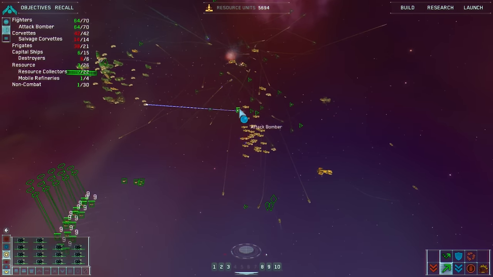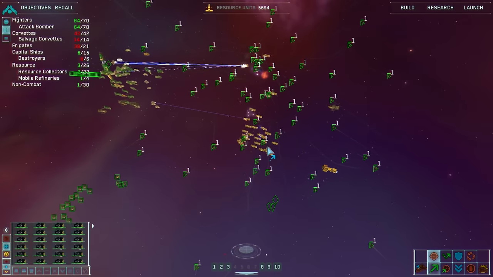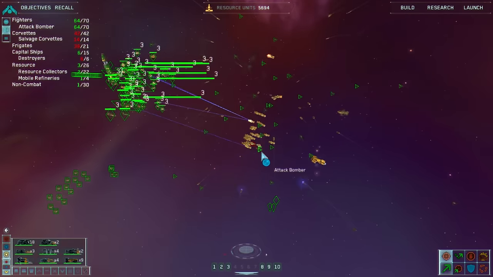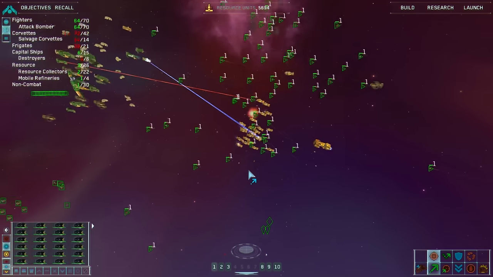I would like to keep the multi-beam frigates alive, though. The salt frigates can go fuck themselves. Group 3 copies. But this is the best way I have of handling this at the moment. Group 1 copies.